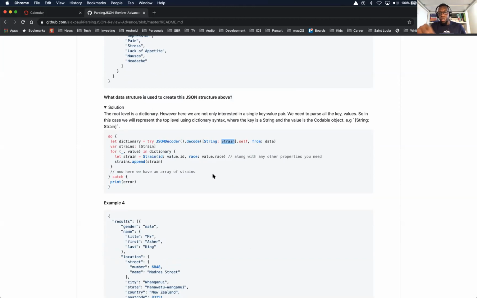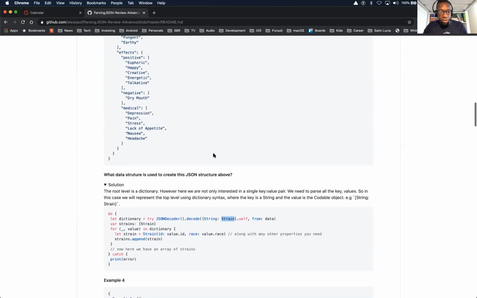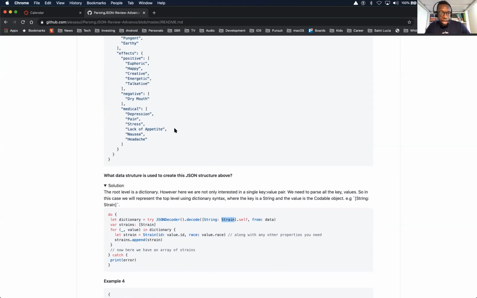But if you want to add extra configurations on the class URL session, then you'd go ahead and say URL session and set up the configuration. But if you're not doing anything with configuration, it's totally okay to use URLSession.shared, which is a singleton instance. Okay, cool. Very good. Any questions about example 3? Example 3 could be a bit of a headache if you think, oh my God, I have multiple keys here.